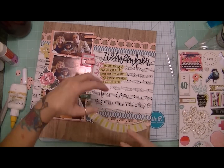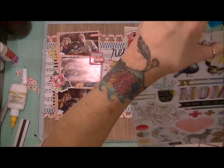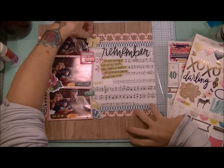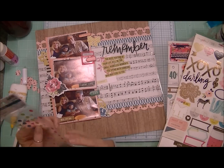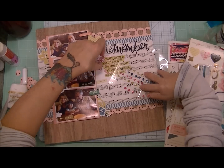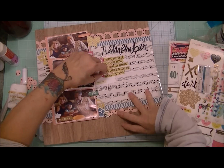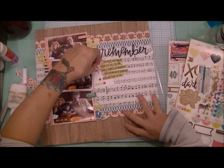And I tried to make this banner work, but I felt like it was just too big for the layout. It would have overwhelmed the layout, and it definitely would have taken all the focus away from the photos if I had used it. So I finally chose this little yellow bow, which I thought was perfect for the top there. And these are some enamel dots from Michaels, so I picked out about 3 of them to use. I was going to put one before each strip there, but I thought it was too much, so I spread them out just a bit.